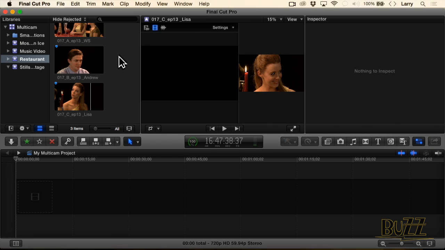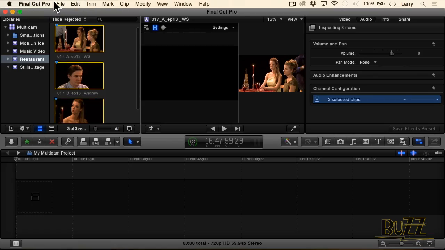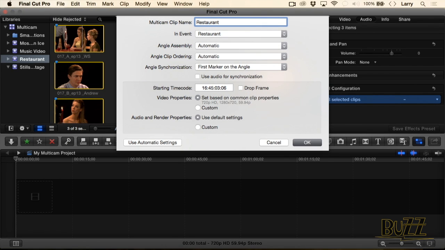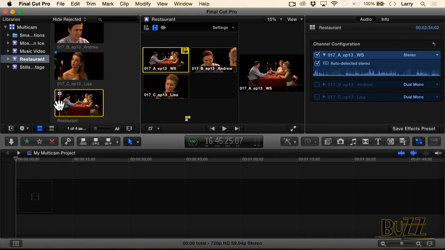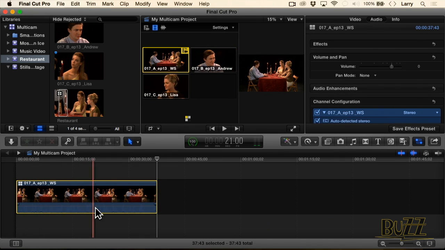And before I build the multicam clip, I set the audio to be those discrete channels. So I've turned off all the background noise behind Andrew and just kept his mic, turned off the background noise behind Danielle and Lisa and just hear their mic. And now when I go up to the file menu, multicam clip, it's built the audio into that clip just as we've specified in the inspector. We'll set it in, and we'll set it out, edit it down. I don't see audio for the wide shot because I've turned it off, but the audio is there for the cameras. I'll illustrate in a second.